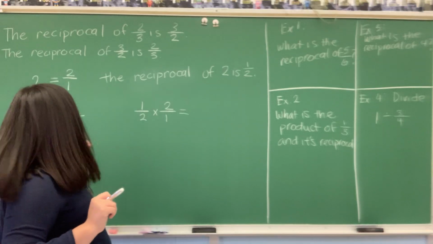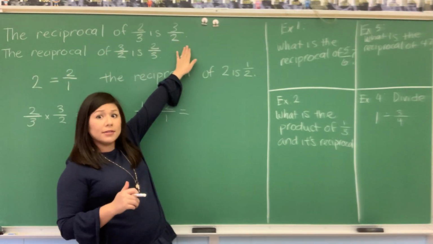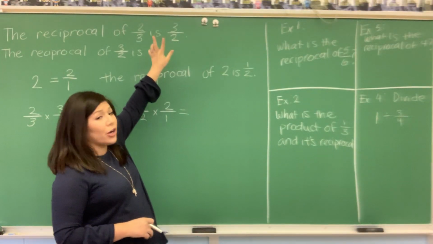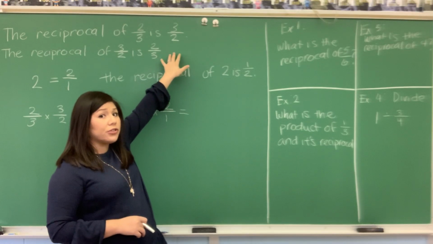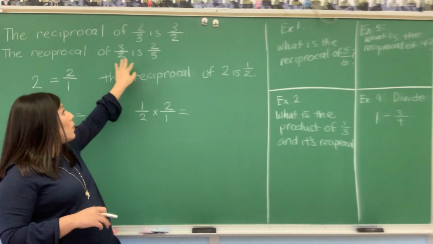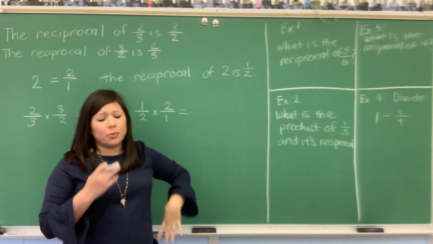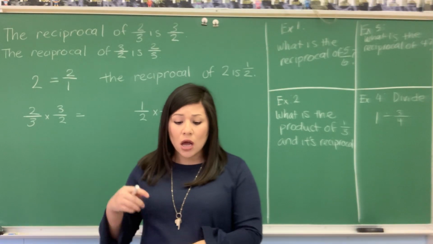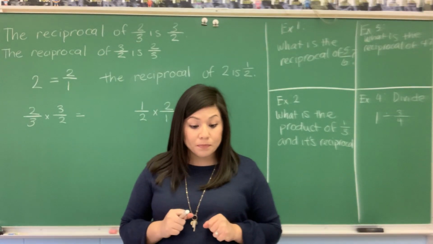Look with me here. The reciprocal of 2/3 is 3/2. All you did there was flip the numerator and denominator, and it gave you the reciprocal of the fraction. So let's look here. The reciprocal of 3/2 is what? It's 2/3. So basically, what reciprocals or inverses are is just switching the numerator and denominator. We're getting somewhere with this.